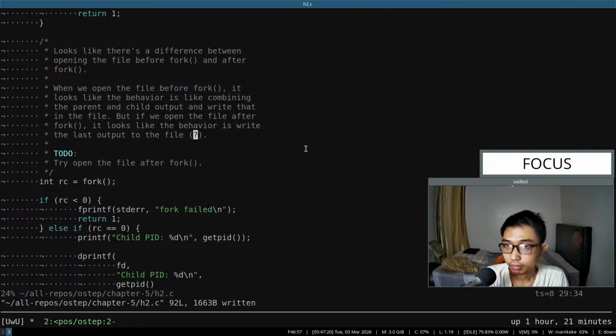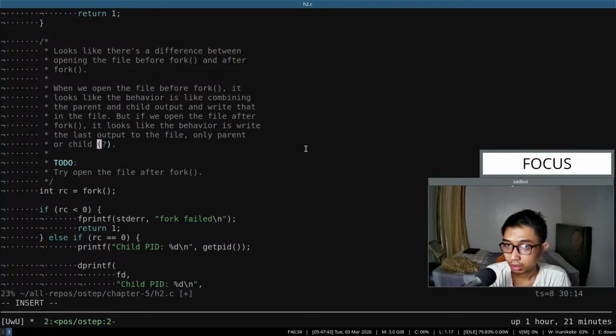Question mark. Open the file after fork. Whether parent or only parent or child output.